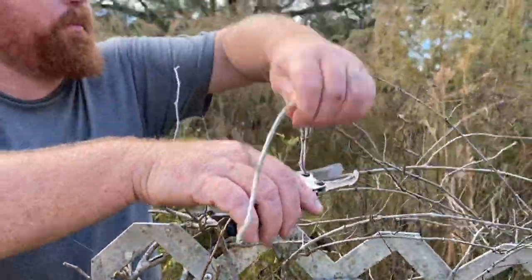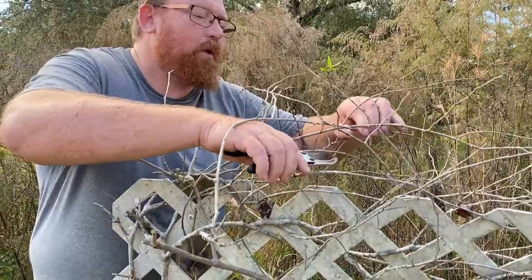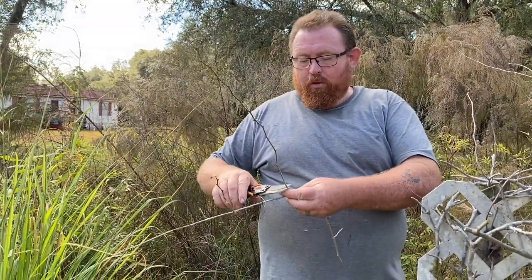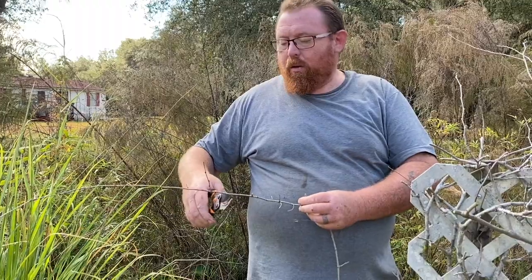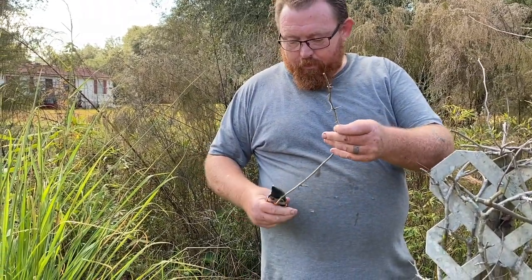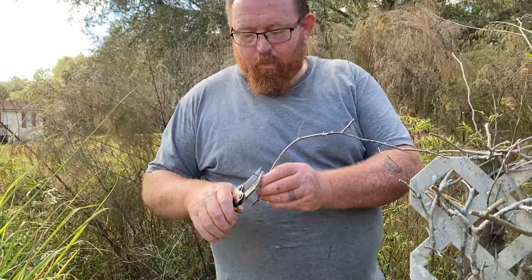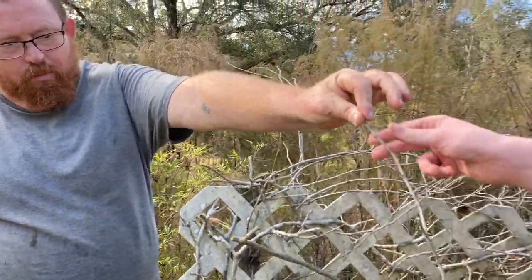And then you'll untangle it. I'll untangle it. And I'll cut some of these branches back. And then this one, need new cutters. This will go into the bucket.